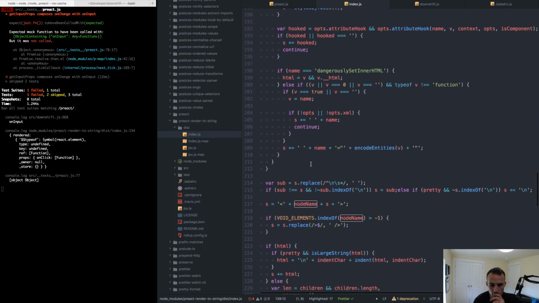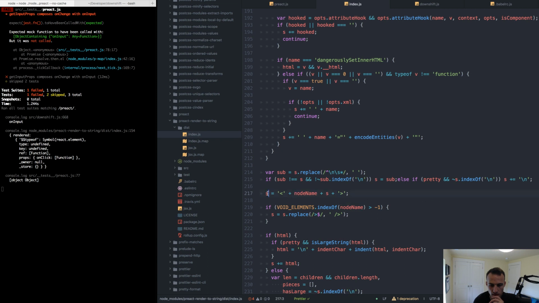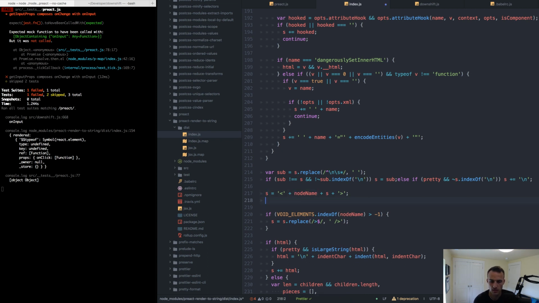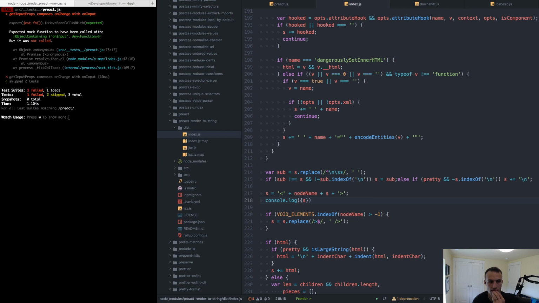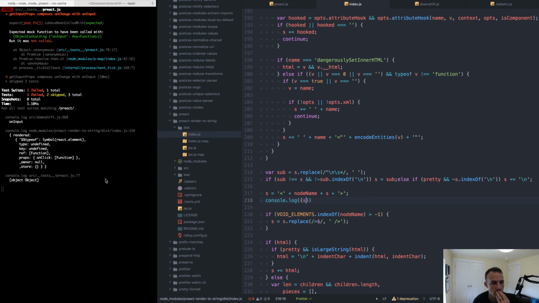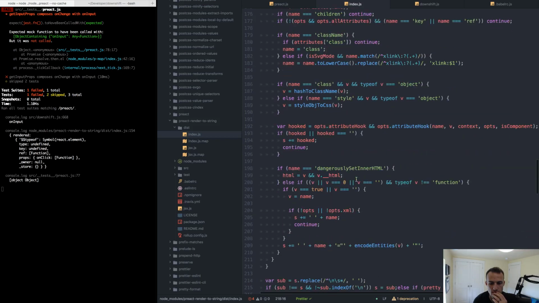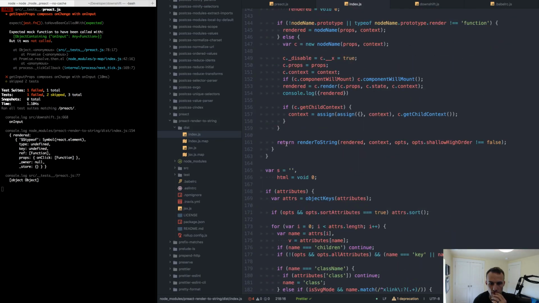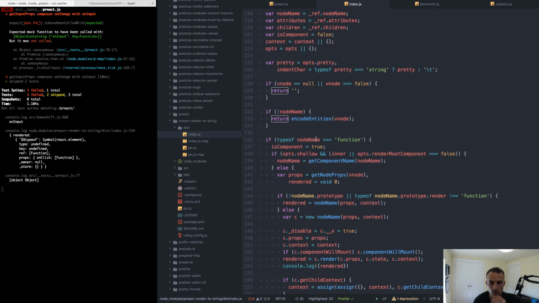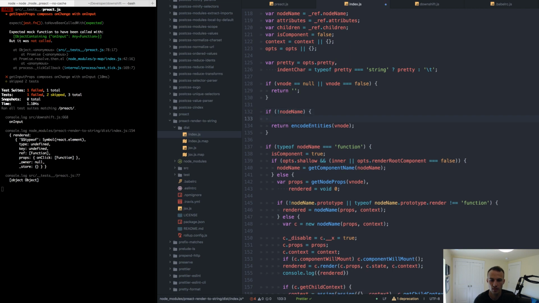This is pretty wild stuff going on here. Okay, where's encode entities? There's not a node name. I don't think that's our case, but maybe. Yeah, okay. That is a problem. Probably the problem.